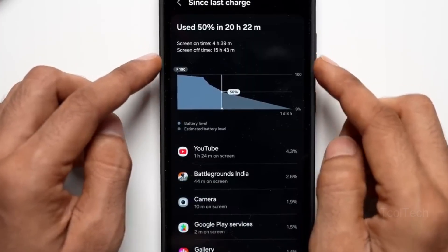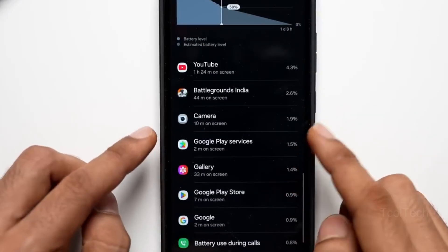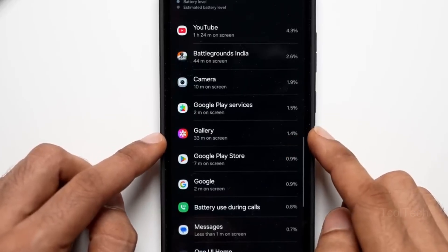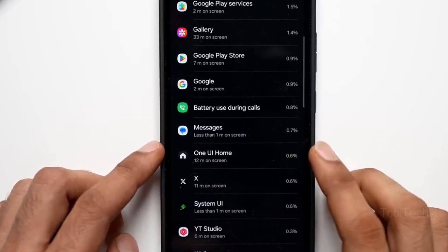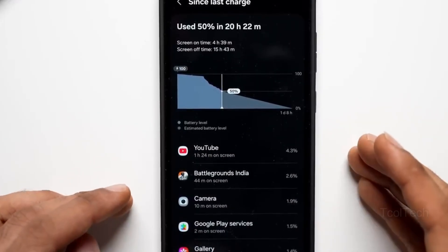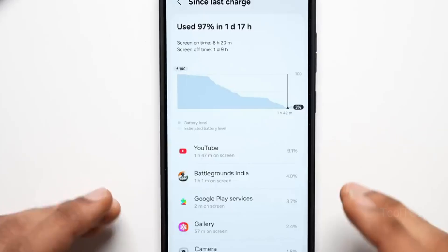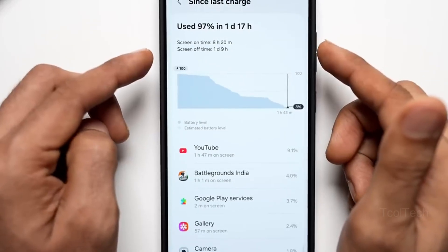To detect whether the phone is in use and determine your usage pattern, this function employs personal data intelligence. Since personal data intelligence already understands your phone usage pattern, Samsung is leveraging it for Network Battery Saver. There are at least three strings of code explaining the feature. The first states: 'Save battery by limiting network performance when your phone isn't likely to be used, such as when you're sleeping.' The second states: 'Network Battery Saver uses personal data intelligence to determine when to apply network performance limits, such as when you're at home or when you're unlikely to use your phone. You can configure the apps and services that use personal data intelligence in Settings.' The third reads: 'To use network battery saving, turn on personal data intelligence in Settings.'